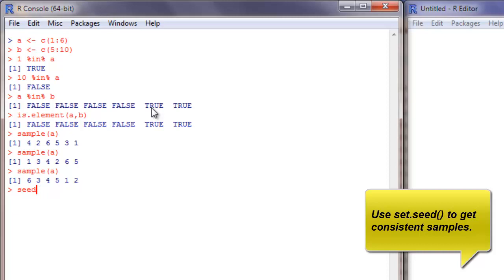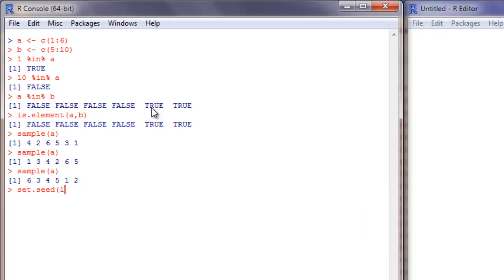Say if you want to get the same combination every time you do a sampling, there is a function called set.seed. You can set this to any random number. Now after setting, every time I perform a sampling, it is going to give me the exact same sequence just after setting the seed as this specific number. So after setting seed as 10, I've got this sequence 4, 2, 5, 3, 1, 6.